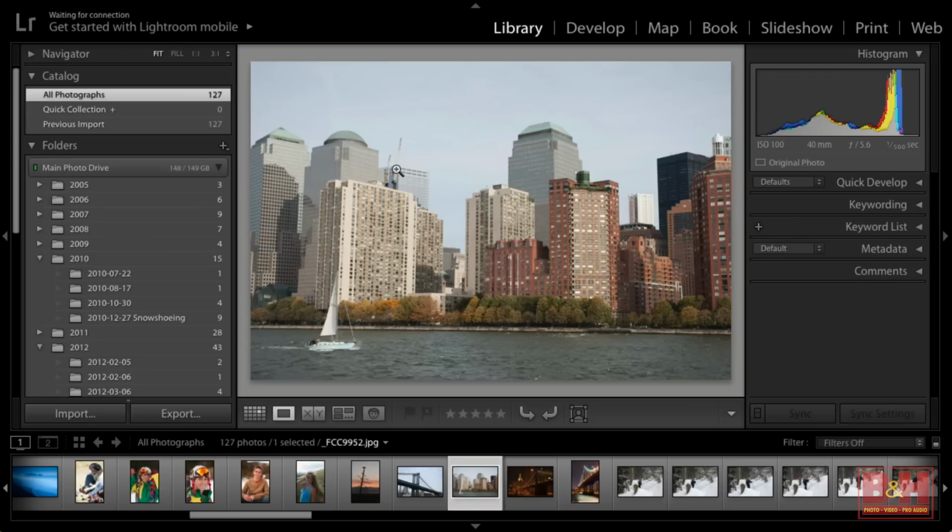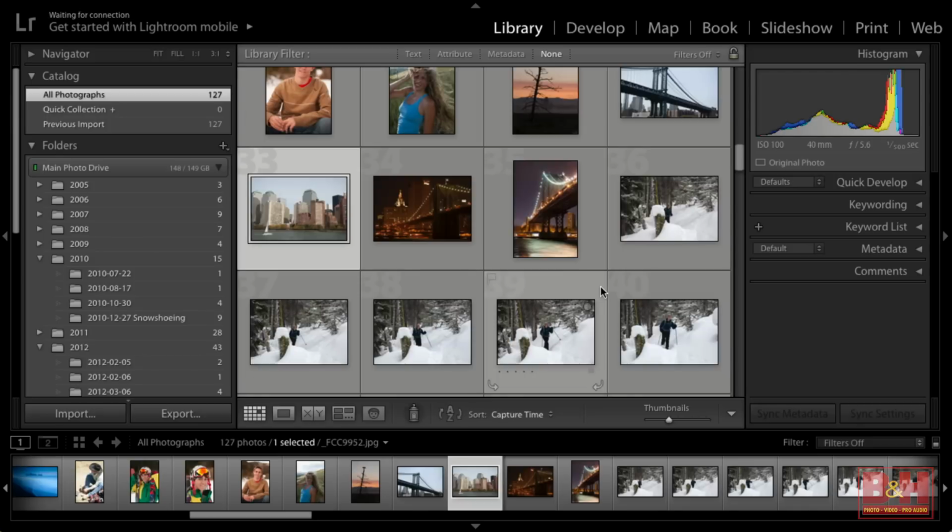With keywords, the biggest thing I can say, you gotta think about what it is you would want to pop up if you typed that in the search box. For example, on this photograph, if I typed in sailboat in the search box, I'd want this photo to pop up. If I typed in New York, I'd want this photo to pop up. Skyline, I'd also want this photo to pop up. Trees, if I type trees in, probably not. Yes, there are trees in the picture, but it's not a major thing. It's not the main theme. And that's what you gotta think a little bit about, okay? So let's look at how we would do this.